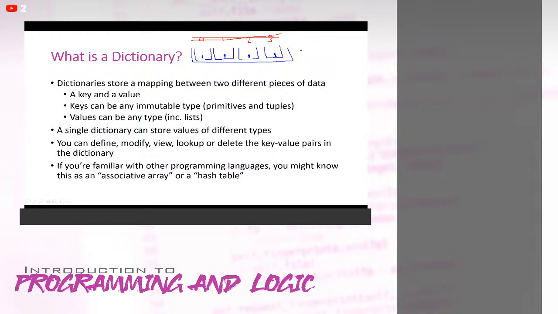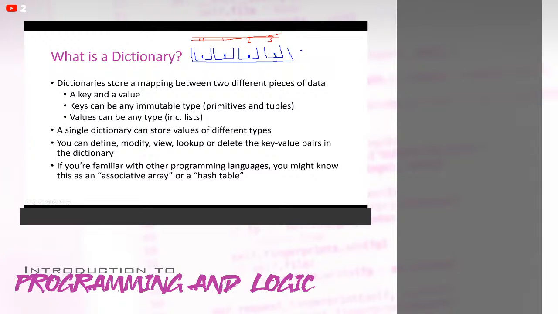And keys can be any immutable type. So any of the primitives or a tuple, which we haven't really talked about. We're not going to talk about tuples. That's outside the scope of the course, although it might be interesting to do tuples as a data structure. That's for another time, maybe a more advanced class. So when we're thinking about keys, keys can be any primitive or anything that's immutable. So we can use a string for a key, an integer for a key, a floating point number for a key, we can do just about whatever we want to make a key.